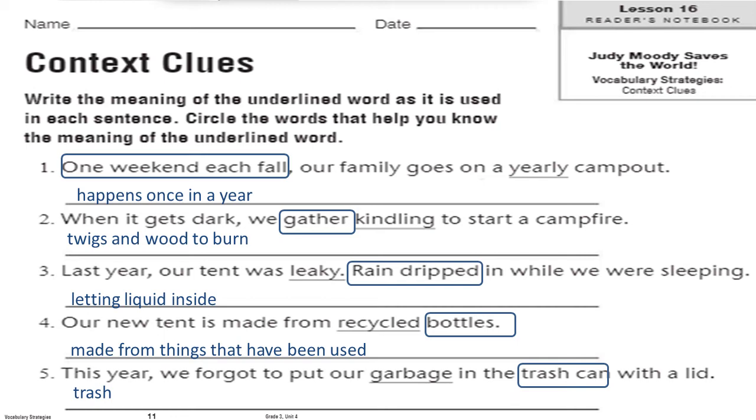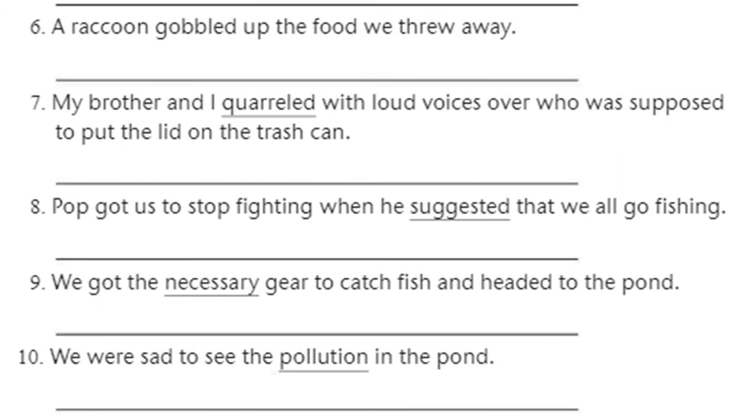All right, grade 3. Let's go to the next half of this page. I want you to attempt finding the context clues for these 5 last sentences given on the same page. Pause this video, try attempting it, and then I'll share the answers, and let's see if you've got the correct answers. As far as the meanings are concerned, you could use a dictionary, an online dictionary, and if you have a dictionary, that's great. You can look for these words and find their meanings, but don't forget to circle the context clue. Let's see how you do it.